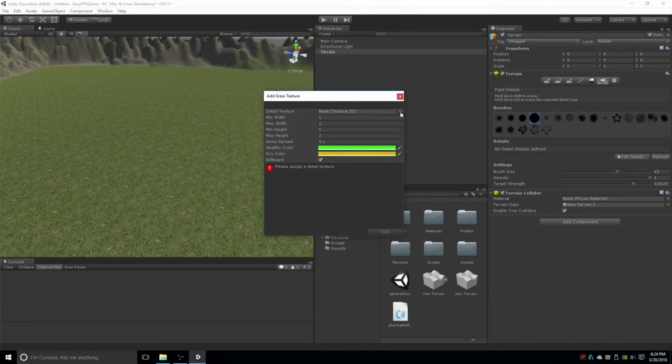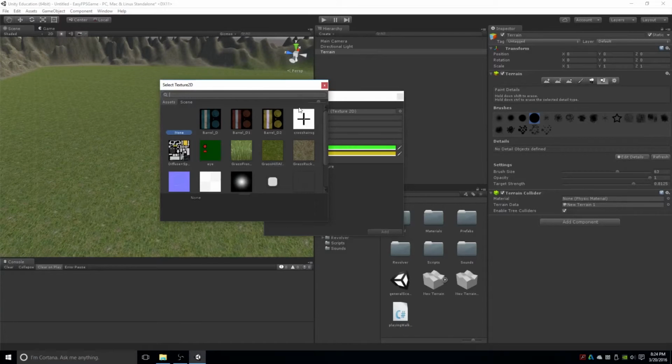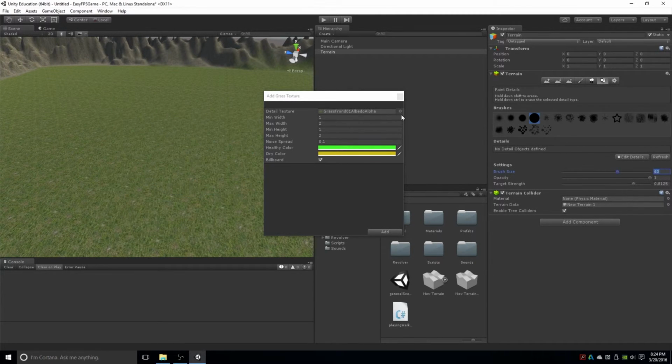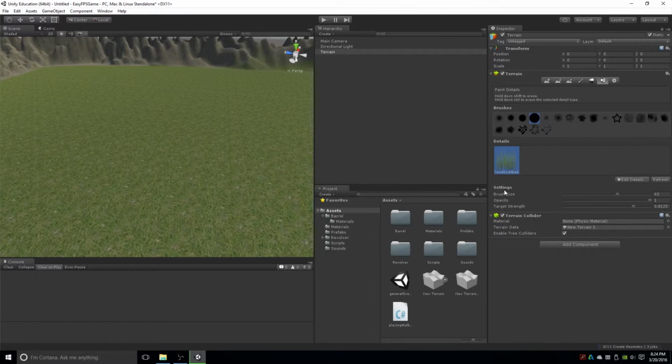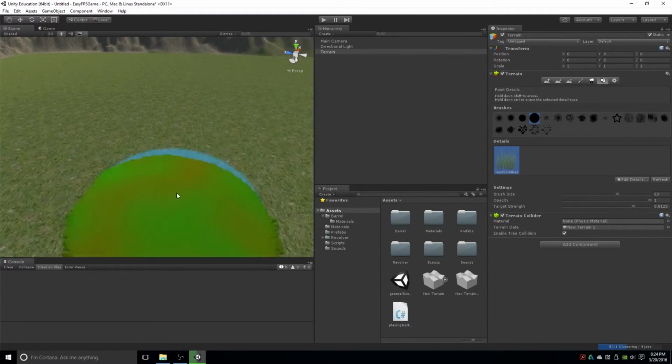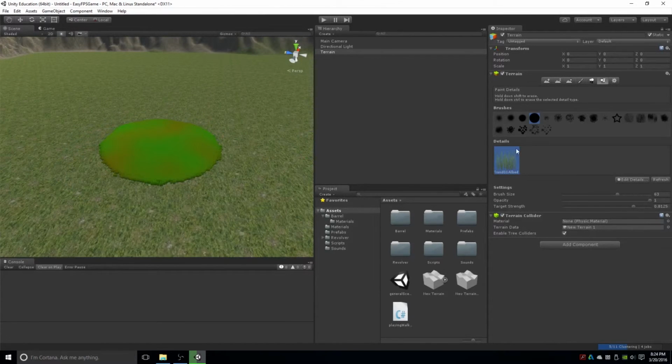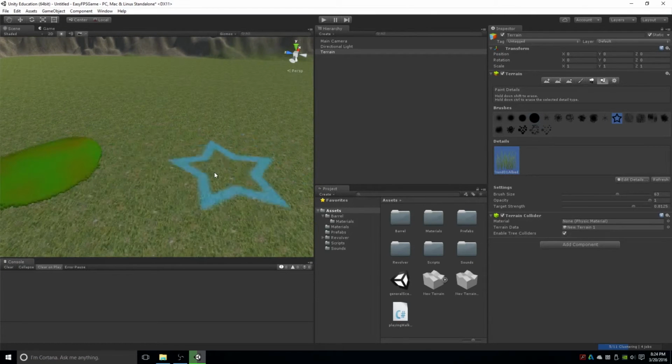So click on this little circle right here, and that'll bring up your materials once again. So I included a grass Fron 01 Albedo Alpha texture for you to use that I took off of Unity's free assets, so I'm not stealing because I discredited them, haha. So click on that one and then hit add, and now we have it selected. So I can just pick a brush and then click, and then there is a very full patch of grass, and there's some dead grass in there, and that's okay. And a nice little star.